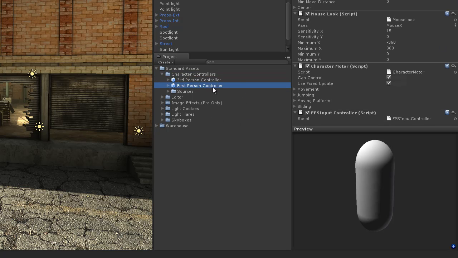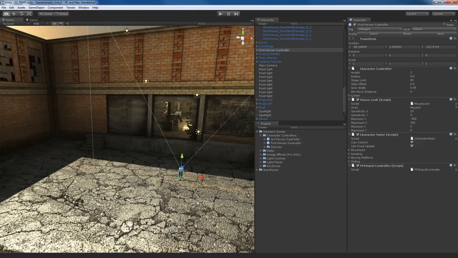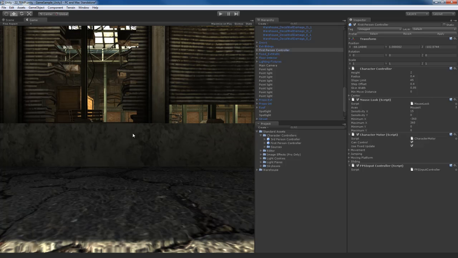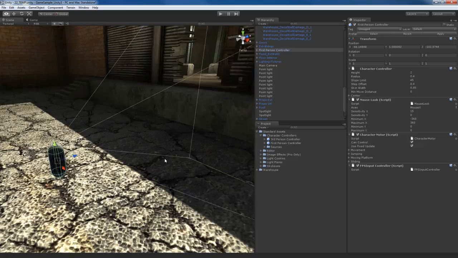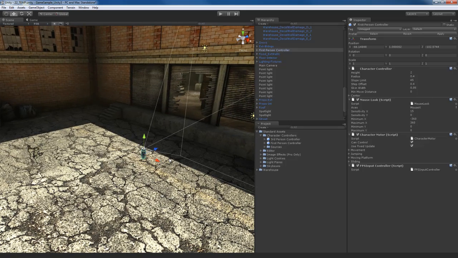I'm going to go with the first-person controller, more like an FPS type of game, and I'm going to just take this asset and drag and drop it into the scene. When I do that, I have myself my first-person controller. If I go to the game view, now I can see the view from that first-person player character controller. Let me go back over here to the scene view. So we've got this character controller here. It's kind of preset. It's pre-made for us. It's a little bit small at the moment, so I'm going to make some adjustments, okay?